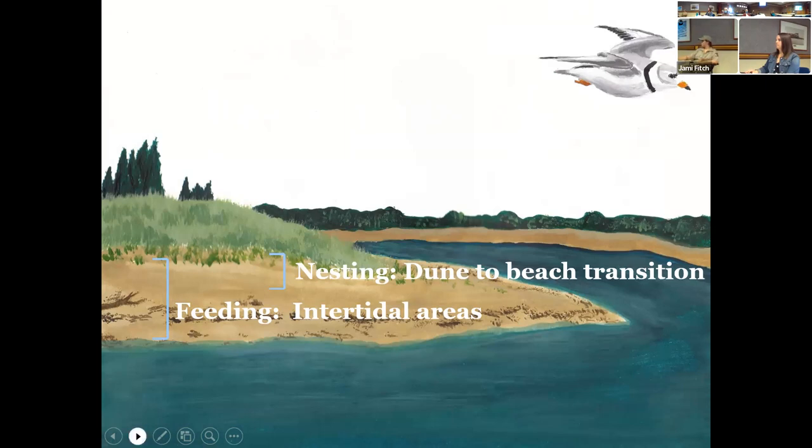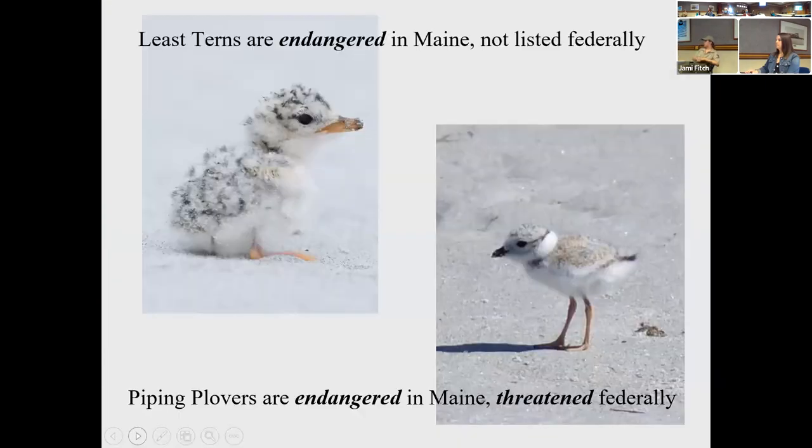Okay, so we're going to focus a little on both species here, the least terns and the plovers. They're endangered in Maine. Let me back up here. Endangered species means that they are at the brink of extinction right now if we don't do something. Threatened species means they're likely to be in that endangered zone quickly if we, again, don't do something. So here in Maine, our threatened species are afforded the same protections as endangered.